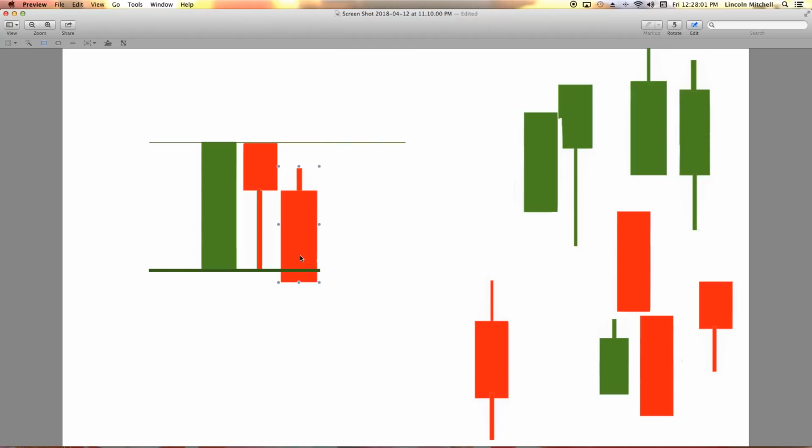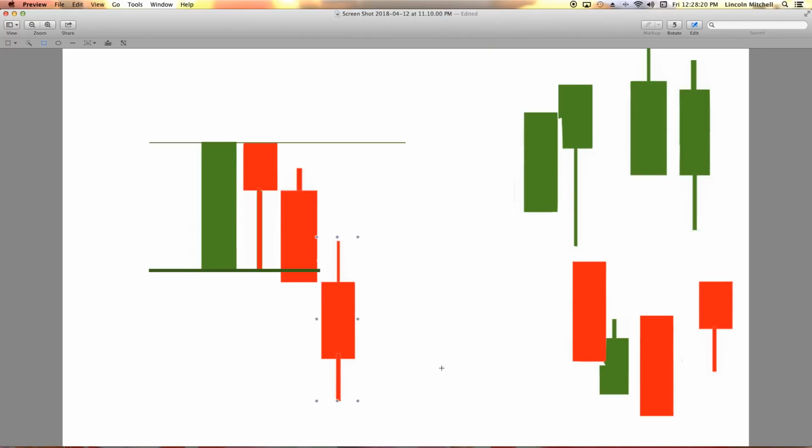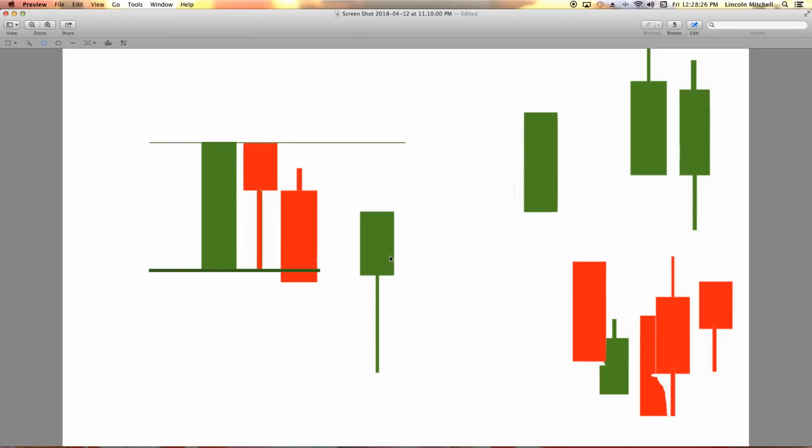You hear me? You better get out of that trade super, super fast. I'm not playing. I can assure you that next candle is going down. That fourth one, 1, 2, 3, 4, that one's going down. Even if it does this, that candle's going down. But Lincoln, I wish I could make a candle.